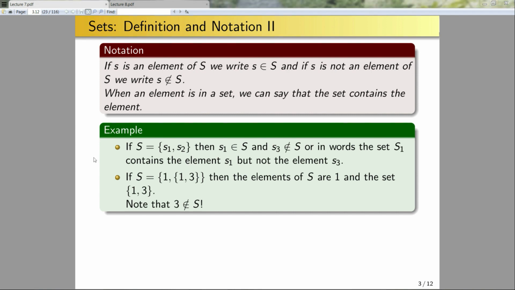Now, there is a nice connection between sets and logic. In particular, if I look at the statement, little s is not in the set capital S, this can be written logically via this expression here. So explicitly, the statement that x is not an element of S is logically equivalent to saying not (x is an element of S).